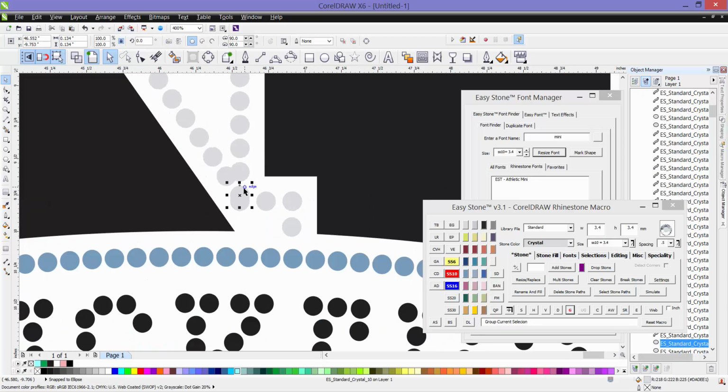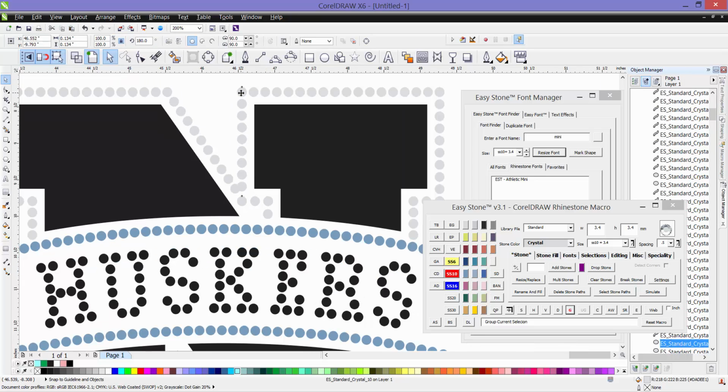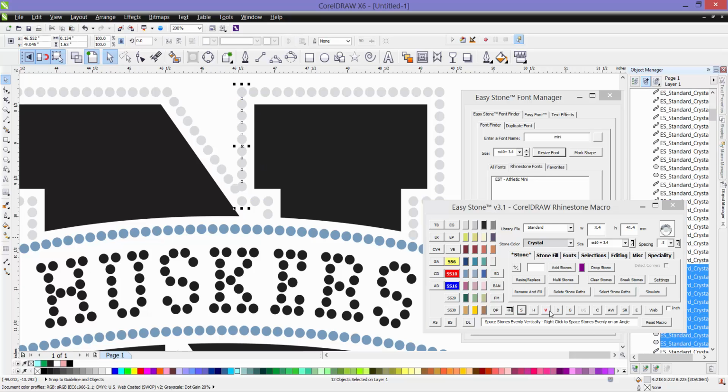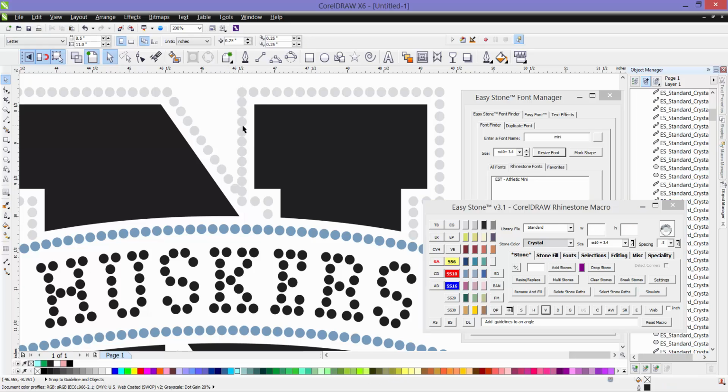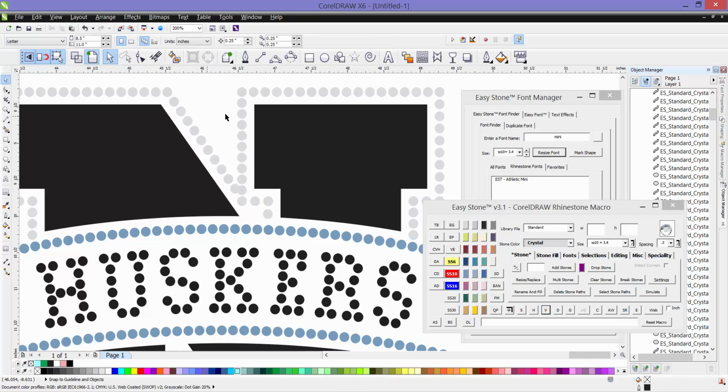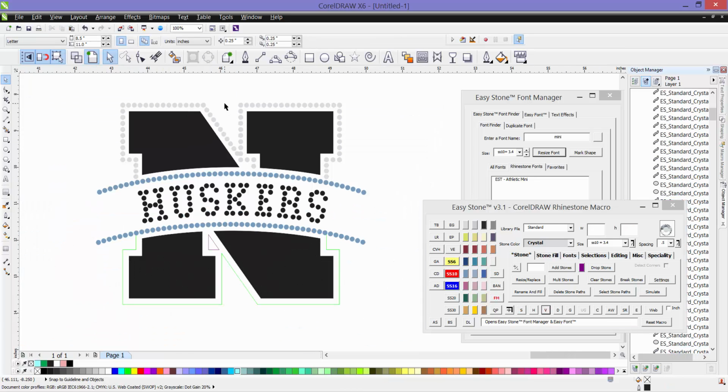But here, we can get rid of this stone. And we'll select this and hold the shift key and then hit select. That selects everything in between, and then we could space all those out vertically. And now you can see we had some overlapping stones, so that's why it looks like that. So we'll do that again. Select vertical. And I think I need to delete one more. Select vertical. So it's kind of tedious a little bit, but the end result will look quite nice.